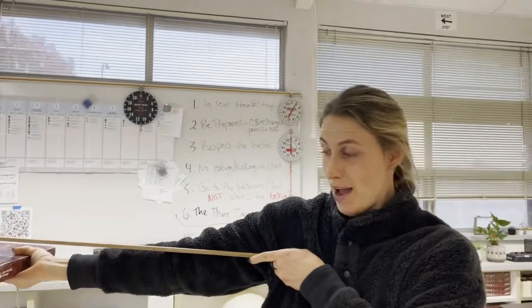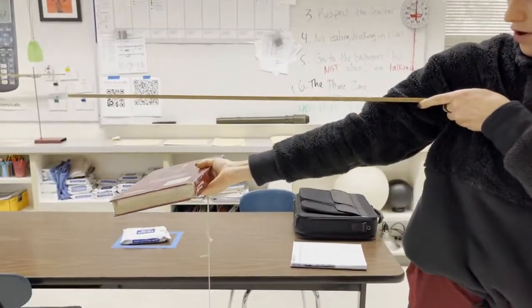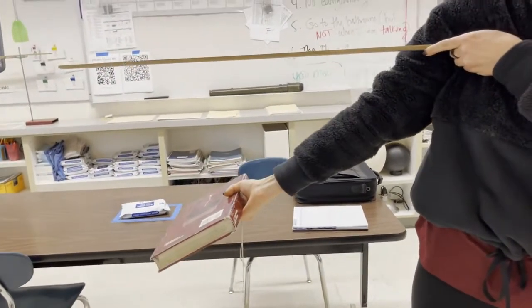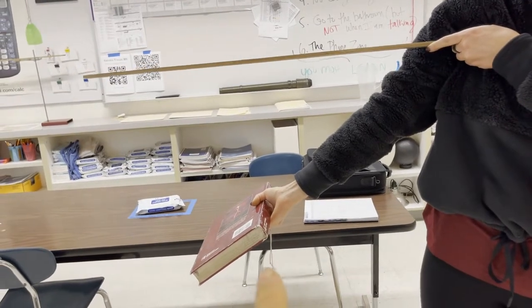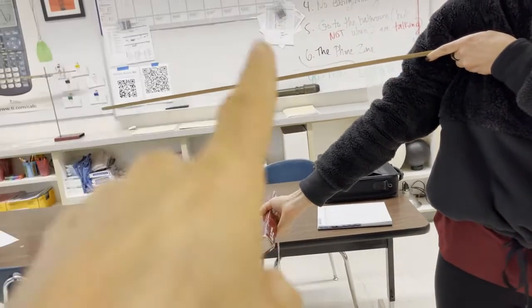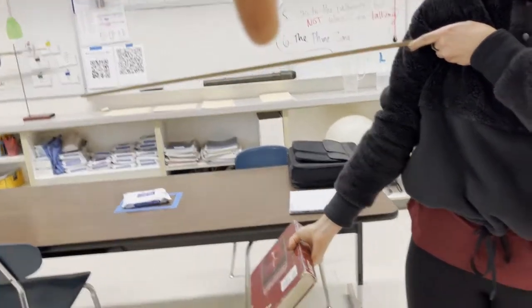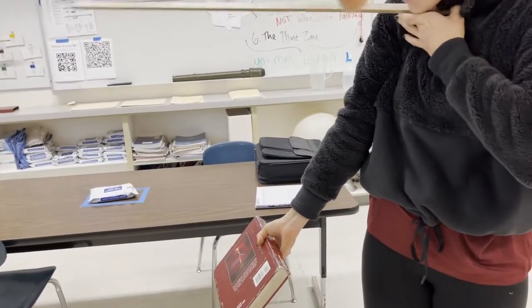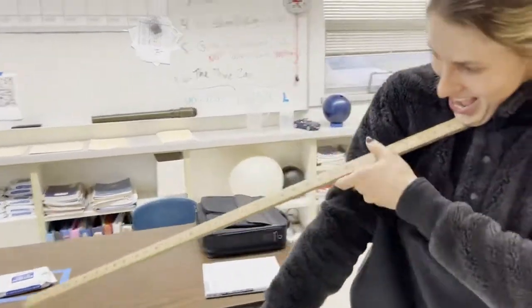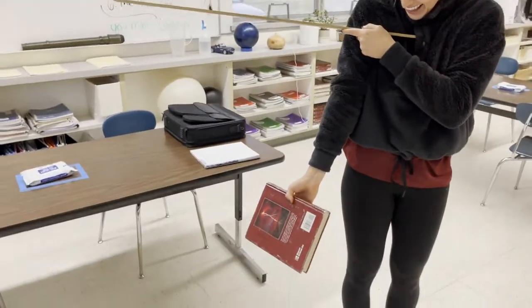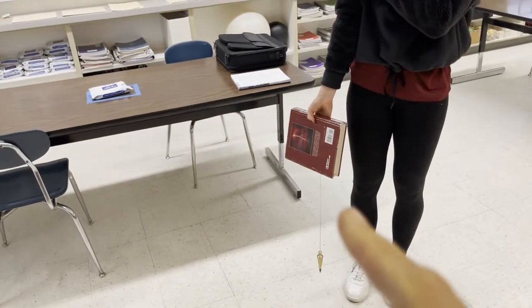Okay, what happens when I go down here though? Well, you have to extend. If you visualize the string going back up, you can see that lever arm gets shorter. Go ahead and take it down. And so the lever arm gets shorter and shorter. If you extend that line up, the lever arm gets longer and longer.